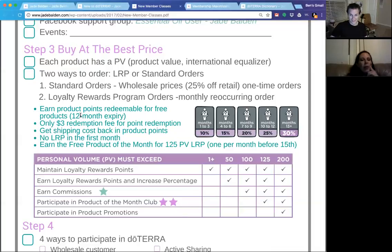And then I think Marissa or Beth or Elizabeth, somebody was explaining to me that even if you did your LRP at the beginning of the month, you could always do another one if you wanted to add stuff to it. Absolutely. And you can have three or four set up. You can just add another LRP. That's what Beth said. She does one at the beginning of the month and one towards the third or fourth week of the month.